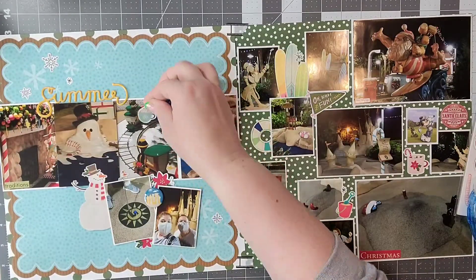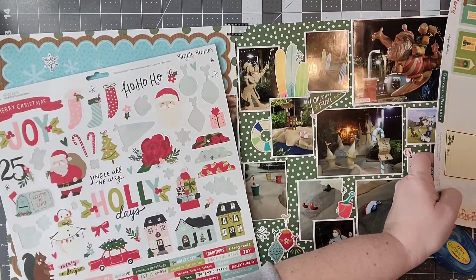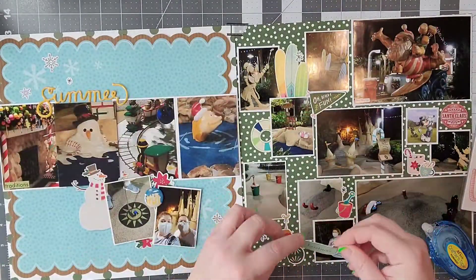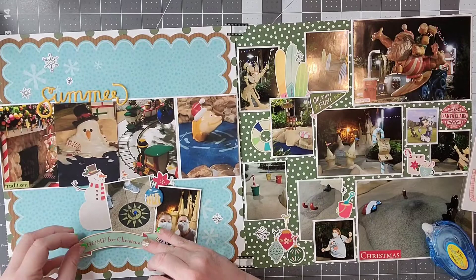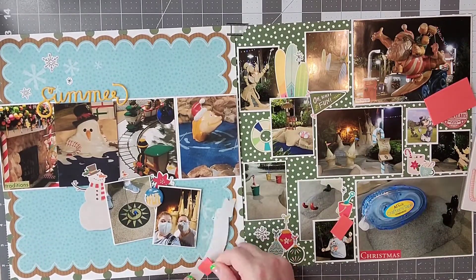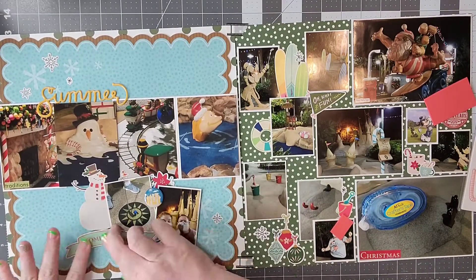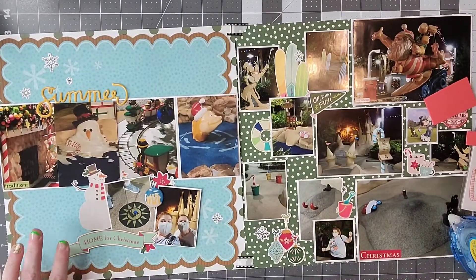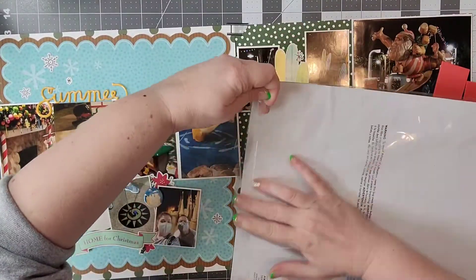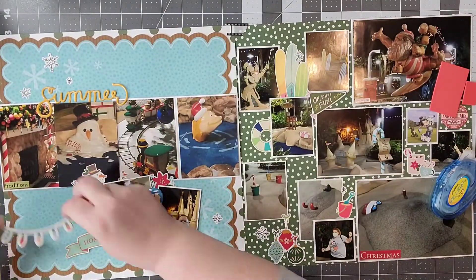I love them, I just haven't had much chance to use them. So I'm looking over my sticker sheets, trying to keep them balanced with some summer and some Christmas embellishments. I really loved this banner — I believe it's from October Afternoon, I've had the sticker sheet for a really long time — it says 'Home for the Holidays,' which we certainly apply to Disney as our second home.